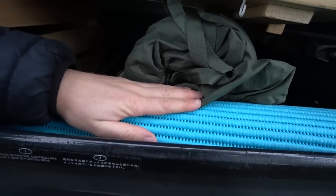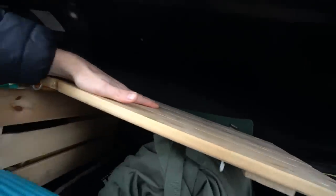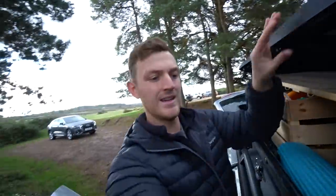Yoga mat, haven't used that yet, just like to be trying hippie. I've got some camping chairs for when and if I need them. A fridge, which I haven't used because I just haven't needed to. And this is the kitchen platform where I can cook. So having this roof box is absolutely ideal.